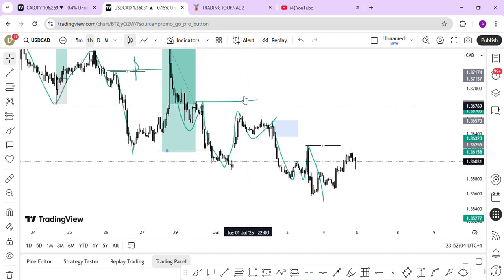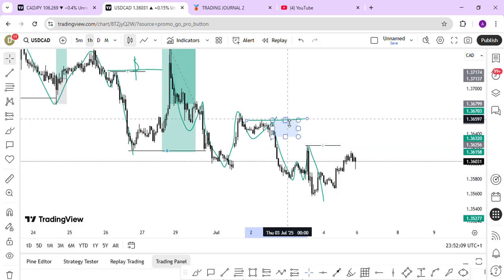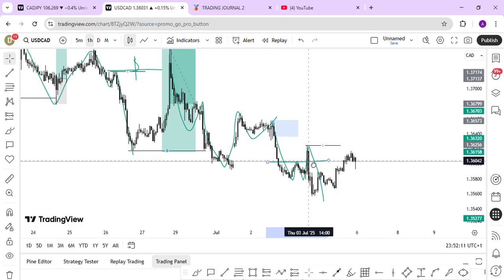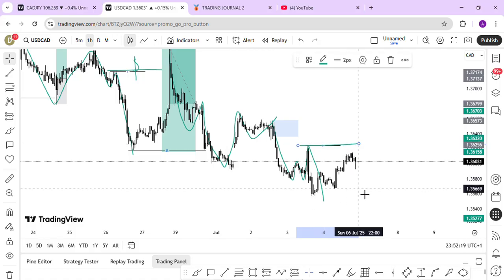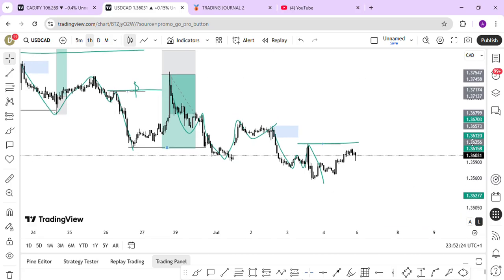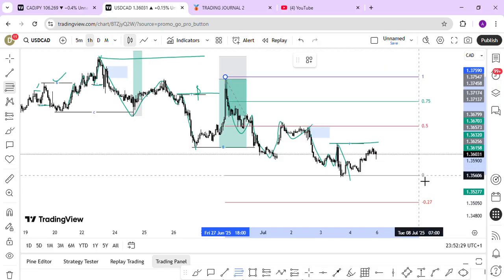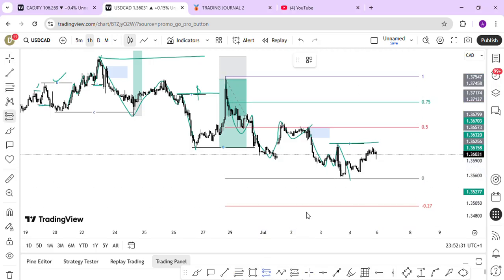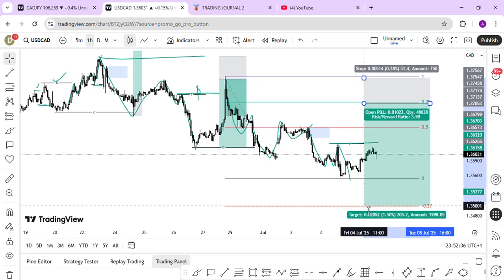So in this situation, the first attempt after the market broke this low will serve as our IDM. Second attempt, the market was unable to take out our IDM, then boom, we come down, then this level will serve as our IDM. So as it is now, what are we going to be looking for? We are going to look for Fibonacci from here to here. Then we'll be waiting for what? For here. If the market eventually comes here, then we are going to sell this market to this level.